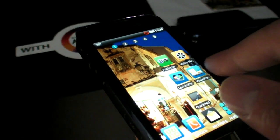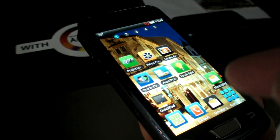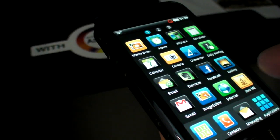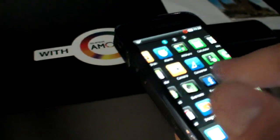So you have five screens there? Up to 7 screens. And do you have internet right here? No SIM, you can see this. So this is Android 2.1 based? Yes. This screen is crazy good.